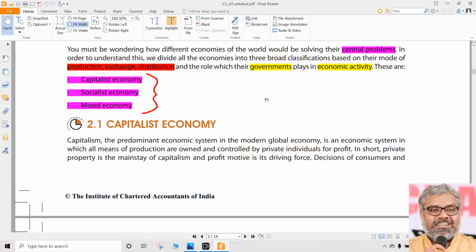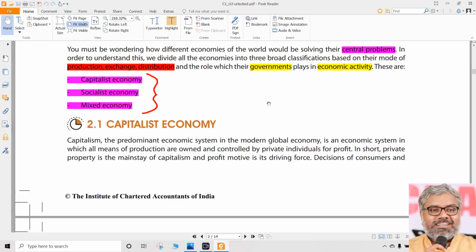Once again, will there not be any inclination? Will mix mean exactly 50-50? Never. Nobody is talking about 50-50. We don't know. Maybe something like in America, it may be 70-30, like 70% capitalism, 30% socialism. Maybe in a country like China, it may be 40-60, let us say 40% capitalism or 60% socialism. Maybe countries like India, it is 50-50. It's all maybe. We are not the ones to quantify, and actually nobody can quantify. It is only examples to understand.